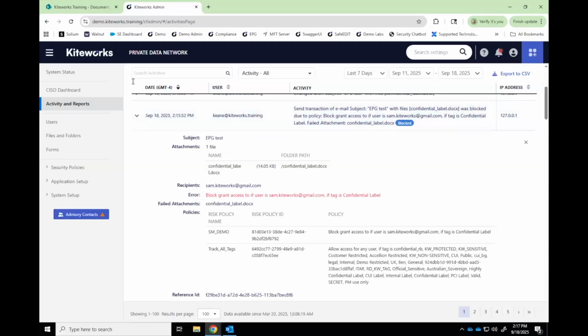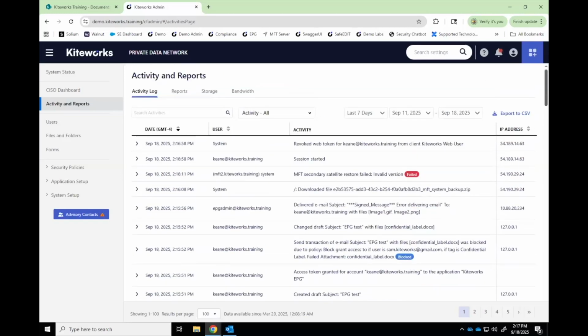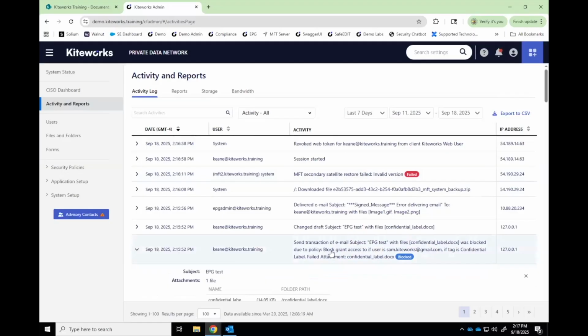And I could certainly filter through this audit log, right? If I wanted to search for a policy name or a username, I can search and get a little bit more granular when it comes to how I'm ingesting this audit log. Keep in mind, these blocked notifications are the same syslog output as every other log item that you see on this audit trail here. So if we have integration set up to SIEM tools or SOAR tools, this is an example of another one of those log items that will arrive at that SIEM tool for further monitoring and alerting and so on.